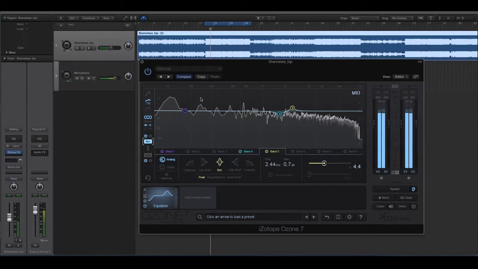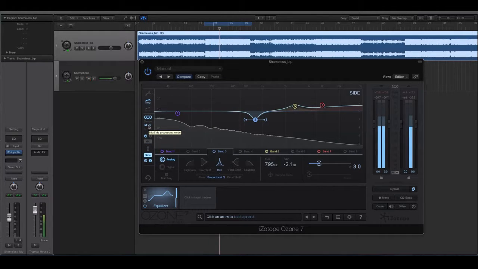So that's what mid-side EQ in a mastering sense allows you to do. It allows you to isolate certain elements of the mix that you may want to bring up or reduce, or maybe you just want to apply different EQ to different sections of the song. Sonically, dependent on whether you want to bring up things in the middle of the mix or the side of the mix, or maybe you want to bring them down. So you have these different modes here.